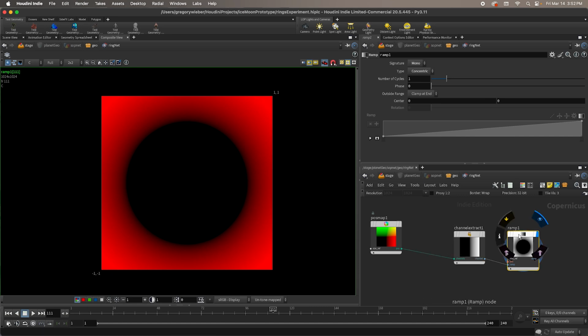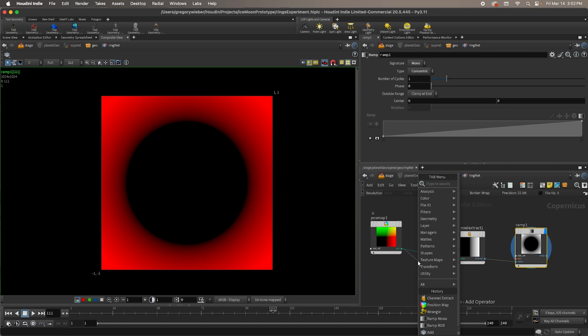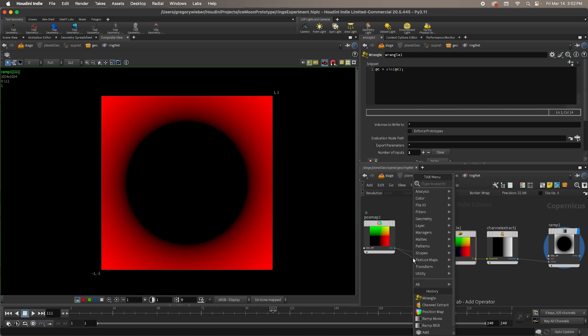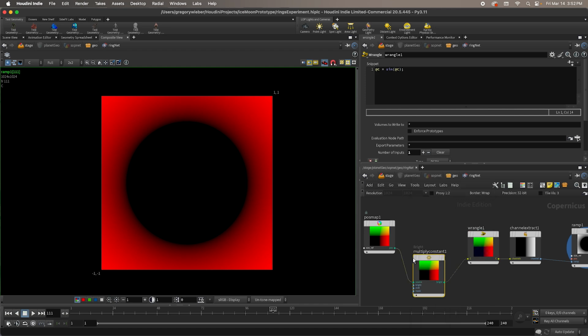What we want to do is take this position and insert a wrangle. This is like the rest of Houdini, you can write code in here. This works with @C for color value, and we're going to just say that we want the sine of the incoming color value. And then what we want to do is multiply by a constant.